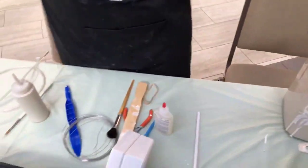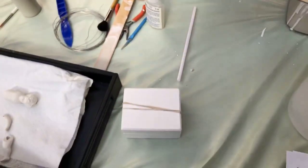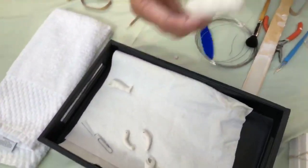And then in just a little while, it'll become more like a leather hard piece of clay. It won't come away from the mold for a while. It'll probably take 15 minutes. And at that point, you might want to come back, because you really can't do a whole lot in the meantime. But when it comes out, this is what it looks like.